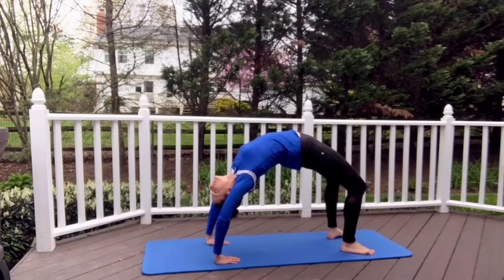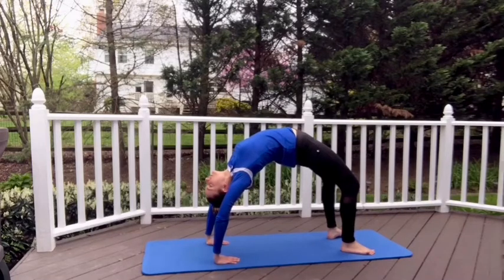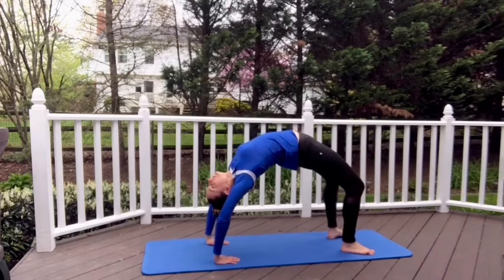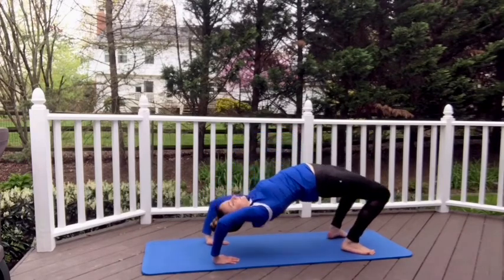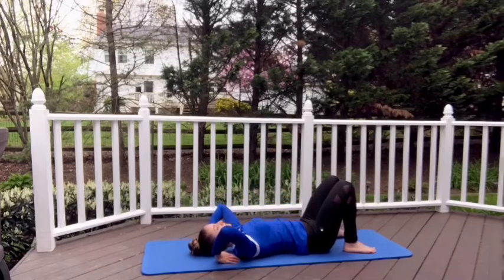Continue expanding your chest up, extending those legs, feeling the stretch in your back. If you're in wheel pose, tuck in your chin and slowly begin to lower down towards the floor. In bridge pose, also lower your hips towards the floor.